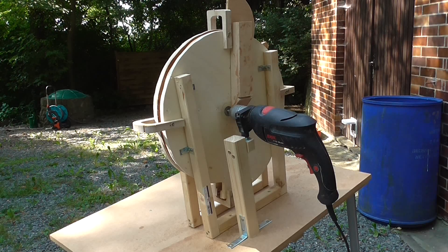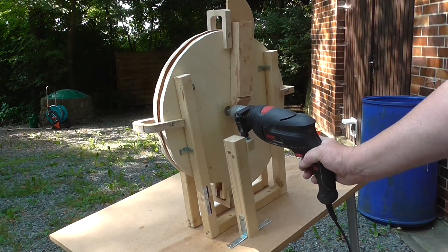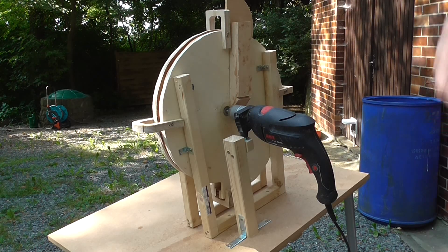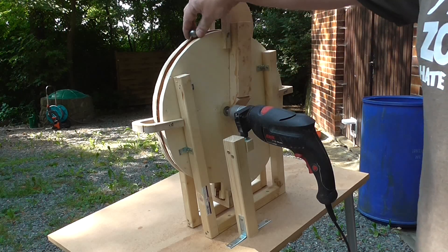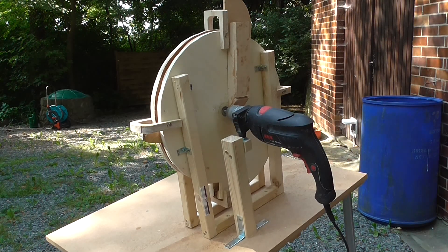But for now let's look at how the Slingshot channel tackles that issue. So this is what I came up with. As you can see, it's two discs and inside there is a blade. When I press the button on this power drill, the blade rotates with very very fast speed. You can put in a 25 millimeter steel ball that will run between these tracks and shoot it out with mighty force.